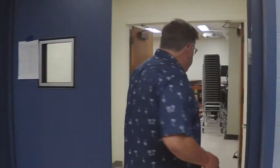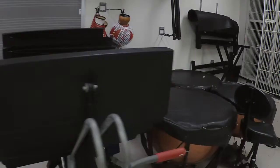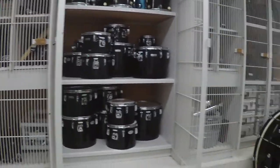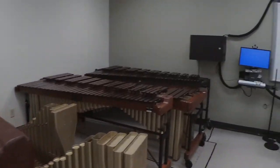We'll move now into probably our main space — our percussion rehearsal space. This room is used for a couple of other classes and some combos, but it's specifically designed for percussion. This is where our percussion ensembles rehearse, whether it's our concert percussion ensemble, jazz percussion ensemble, chamber percussion ensemble, steel drum band, or world percussion ensemble. They all rehearse in here. There's plenty of space, and if necessary, this room is also available for individual practice.